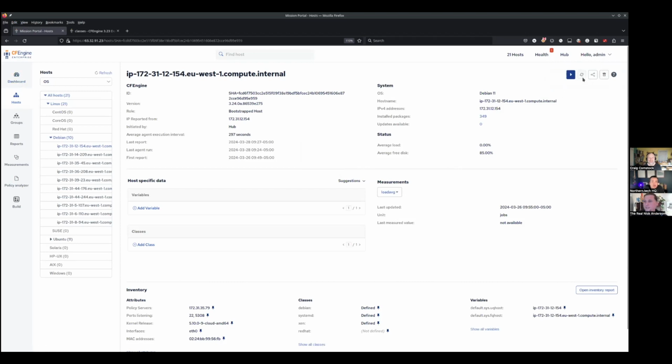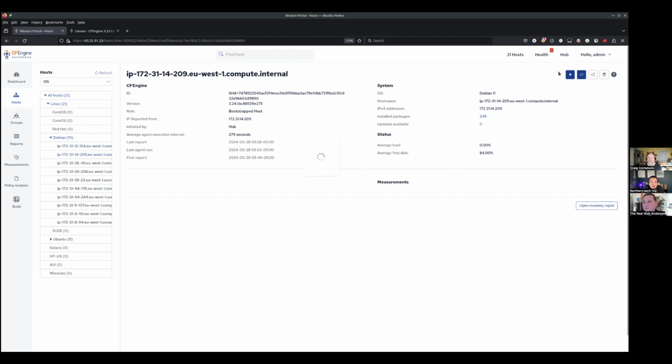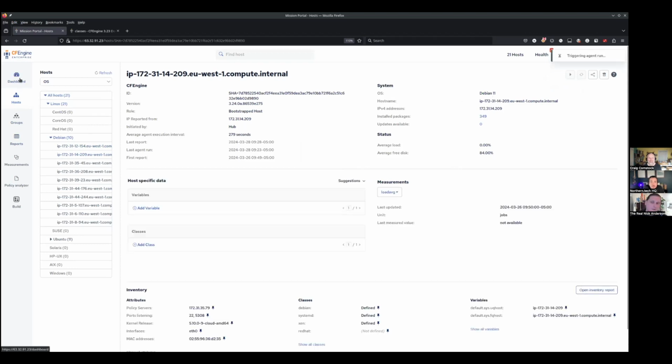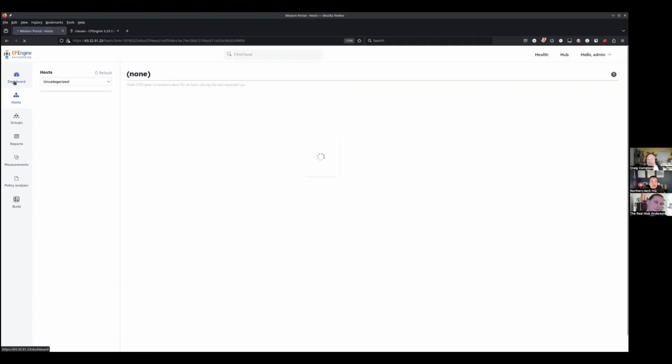Collect, collect, collect. Come on. Is it collecting? No, let's try a different host. 209. Boom. All right. I don't know if that's just the UI sticking. Might be collecting report. Report received. There we go.